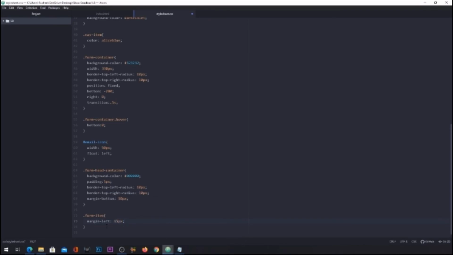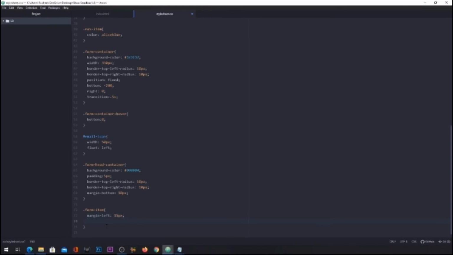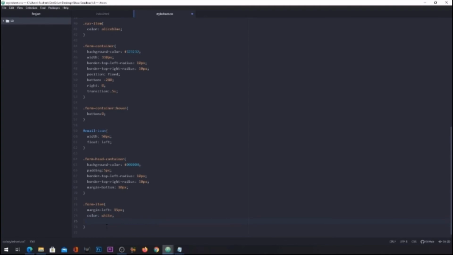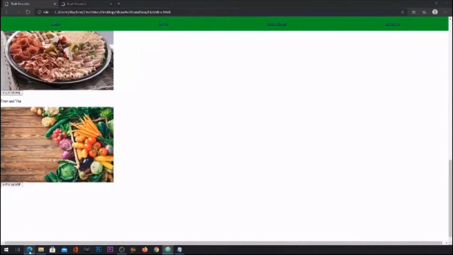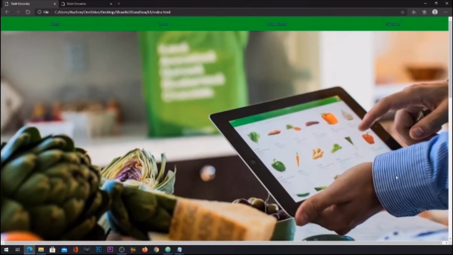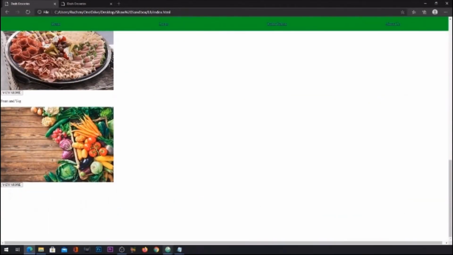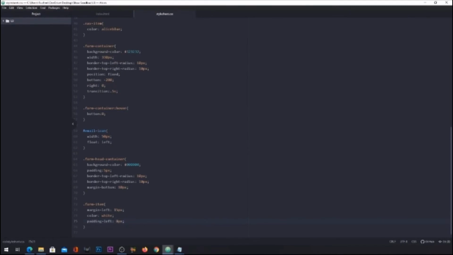and the color is going to be white, and our padding left is going to be 8 pixels. Save that. We still shouldn't be seeing our form, that's okay. So we've got our Facebook elements over here. Our only thing that's missing is essentially our form, okay? And then we'll work on the subject, the contact us label, and the submit button, which is going to be sort of the last couple of things of our form, okay?